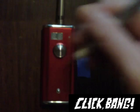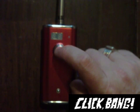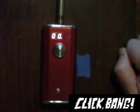But anyway, as your battery life goes down, the LEDs will disappear one at a time from 6, 5, 4, 3, 2 to 1. 3 quick clicks will turn the unit off. It's also going to display something that's called the timer function, I suppose, which we'll talk about later.